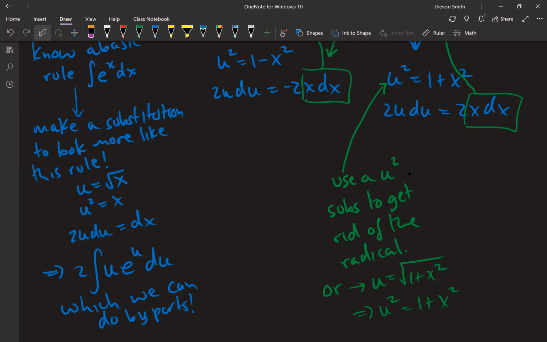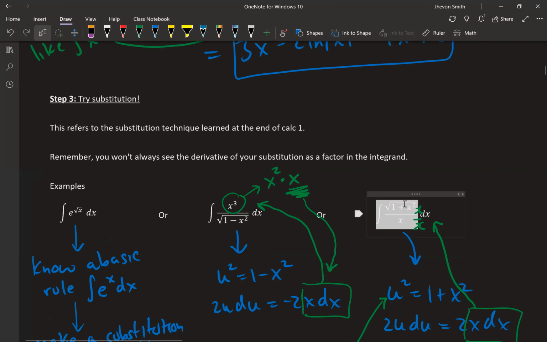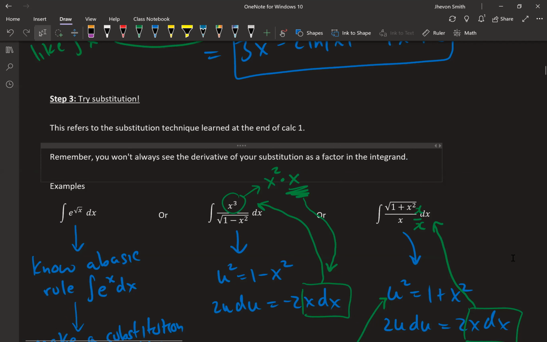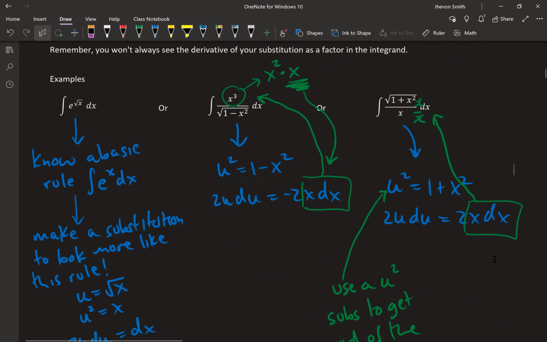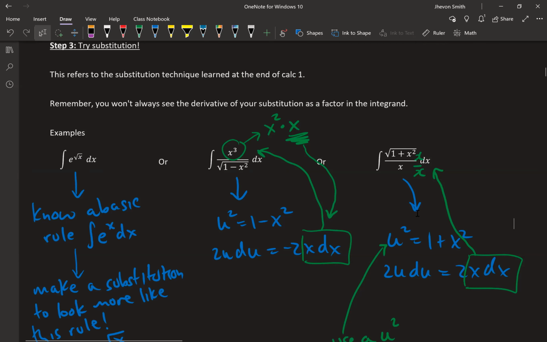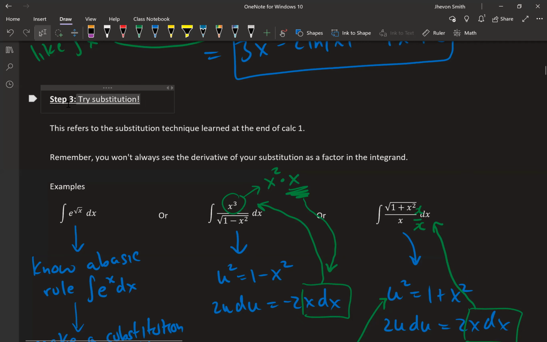Remember, you want to do a substitution that's going to make it look like a basic rule. You don't really have a basic rule with a radical, actually. All your basic rules look like things to whole number powers. Most of them, right? Except it's like an inverse trig function or something like that, which this doesn't even look like one of those. But then you'd realize that, hey, I can get this substitution to actually work out. So that's always going to be the third thing.